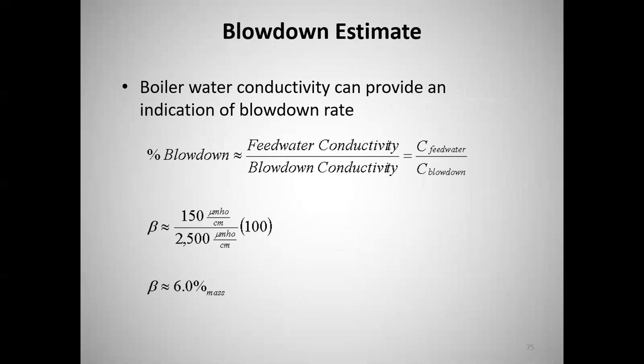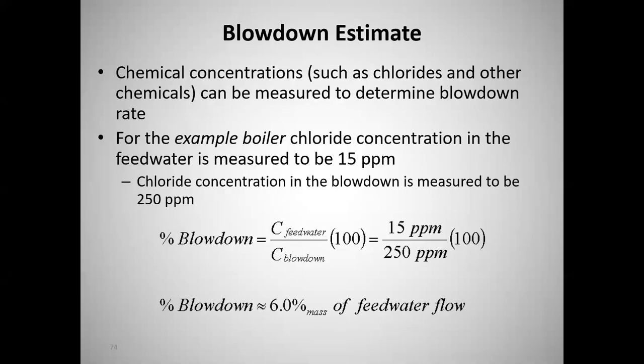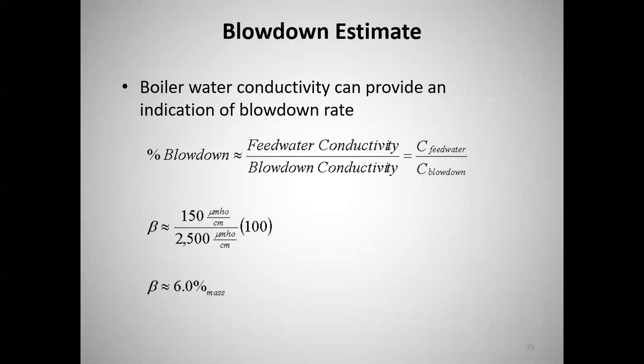Now, it's better to do this if you've got the ability to do some of these good chemical tests and concentrations. It's also acceptable to do this with boiler water conductivity. It's pretty easy to measure. I mean, you just get an electrical conductivity probe. You can get a handheld probe. You get some of that water. It's got two electrical probes on it. You put a voltage across there, and it measures the current, and then is calibrated to read out in conductivity. So if you stick it in distilled water, guess what?